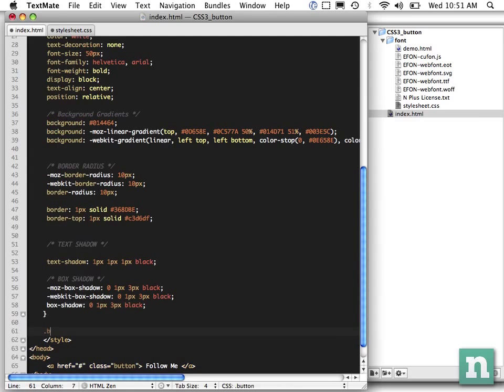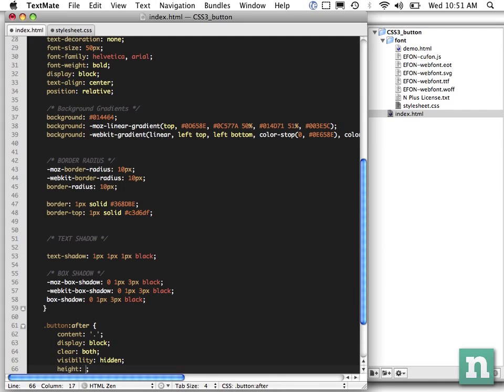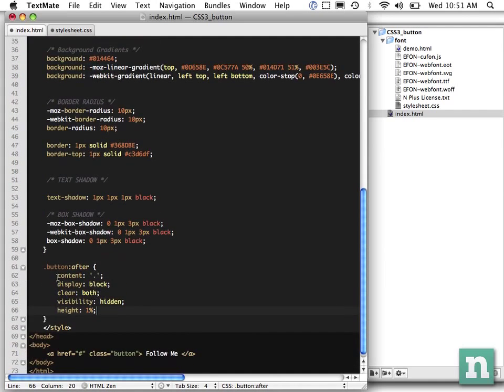And you may not be familiar with this if you're somewhat newer. You can add a colon after or before, and this allows you to add content before or after an element. So a lot of people use it. If you've ever heard of the clear fix hack, not really a hack, but the trick. And what it does is it allows you to set maybe content to a period, display block, clear both, visibility hidden, I think there's one more, height 1% or something like that. And what this does is, if a parent has floated children and the parent is no longer taking up any space and you want it to contain that, one way is to set overflow hidden.